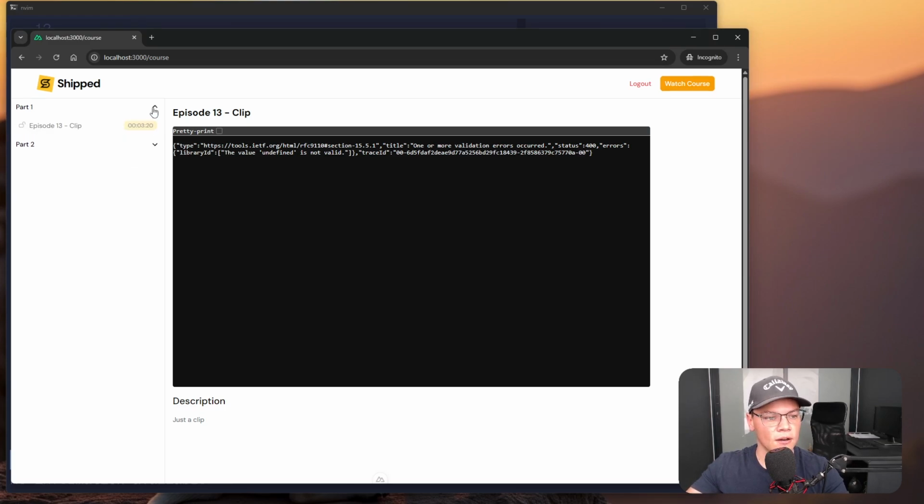So now we have part 1, which is an unlocked item, and we have part 2, an unlocked item, and this is a public item, so we don't need to render that icon, which is great. So if we click on this, it should take us to course V10, and the video won't do anything because we have some issues going on with the rendering of our token when we fetch the video from Bunny.